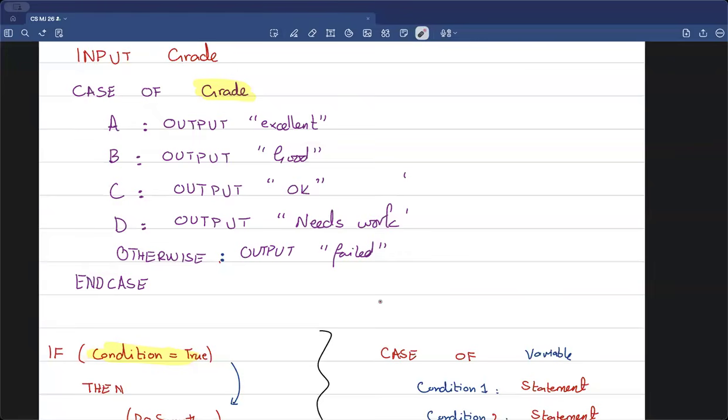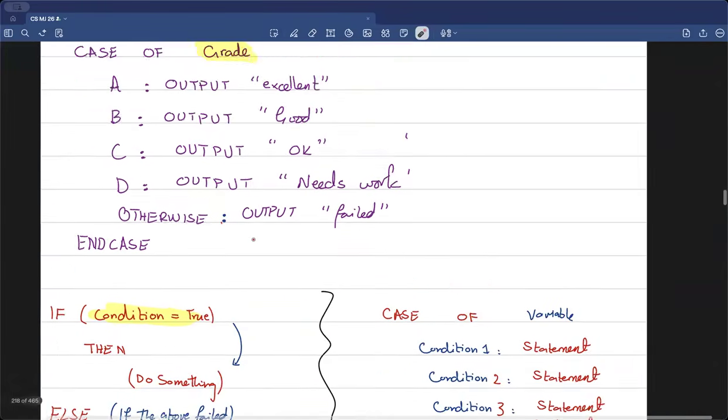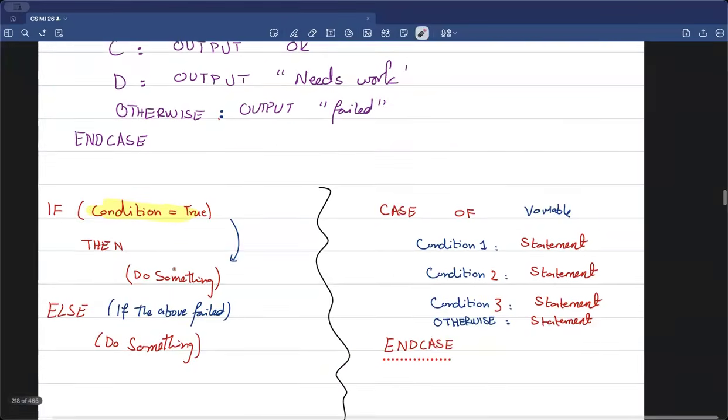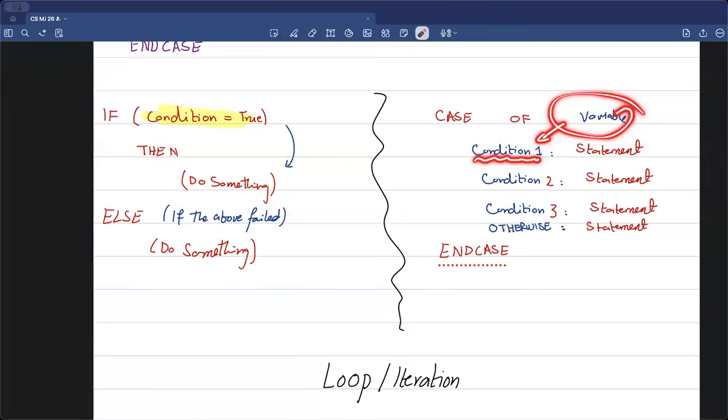And the general formula for this is exactly the same thing as writing the if statement, but rather than having something in terms of else if, we are making use of the case statement. So we say case of a variable. If this is the value within that, or I can say condition number one, if that's the value in the variable, you execute this statement. If this is the value, then you do this. If this is the value, you do this. Otherwise, if none of these values are within, then you go with the otherwise.